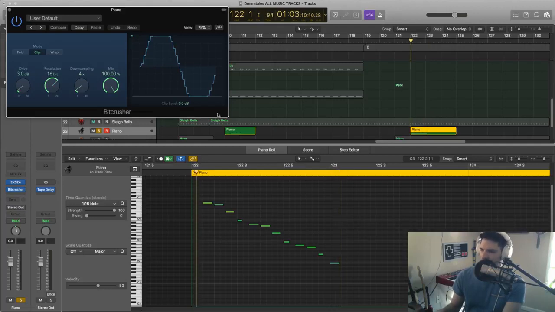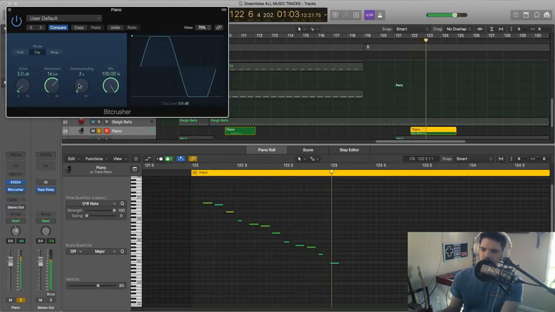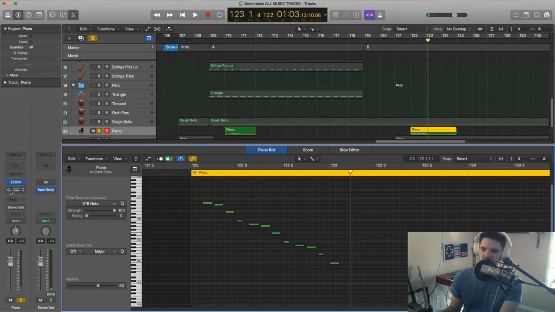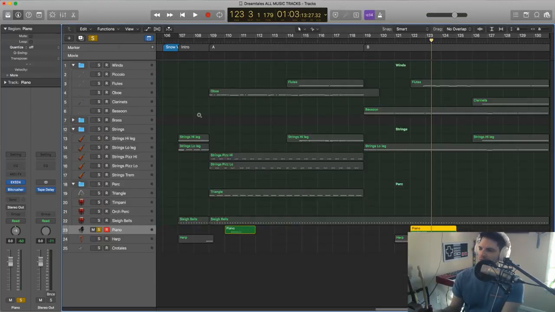You can kind of hear the difference here if I were to loop that. You can hear the difference between all the downsamples. I liked 4 the best, especially if I were to take it completely off. You can hear it plain with the bit crusher, and then with the tape delay. Just adds that extra little bit of nostalgia and that ambience, really. It adds a little bit of atmosphere to have that little bit of delay.